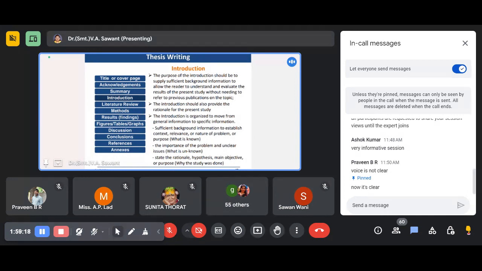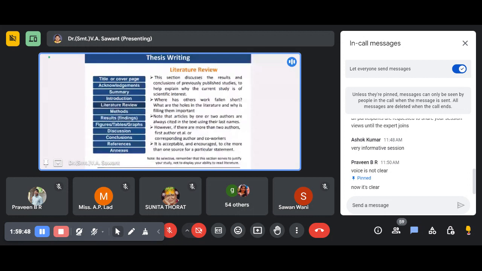That means in the introduction part, the origin, hypothesis, main objective and purpose of the research should be included. Of course you can mention here the solutions you have achieved for your research problem, but no detailed literature review is expected in the introduction section, as there is a separate chapter dedicated to this. In the literature review chapter, you can discuss articles previously published, which will help to explain why your research topic is of significant scientific interest. In the literature review, you can also mention where others' work has fallen short. What are the holes in the research?